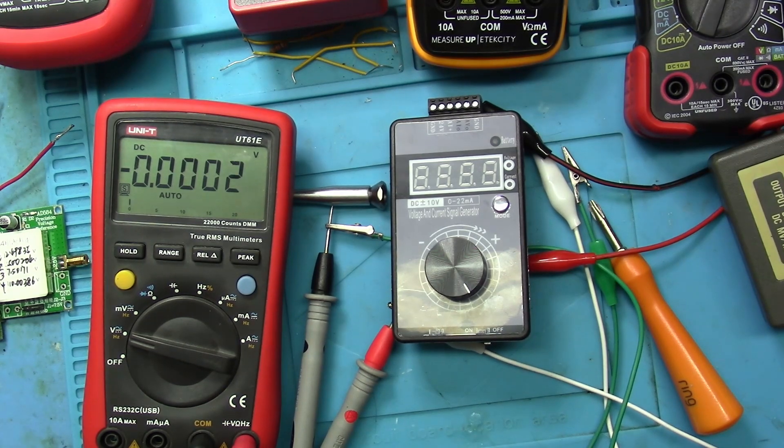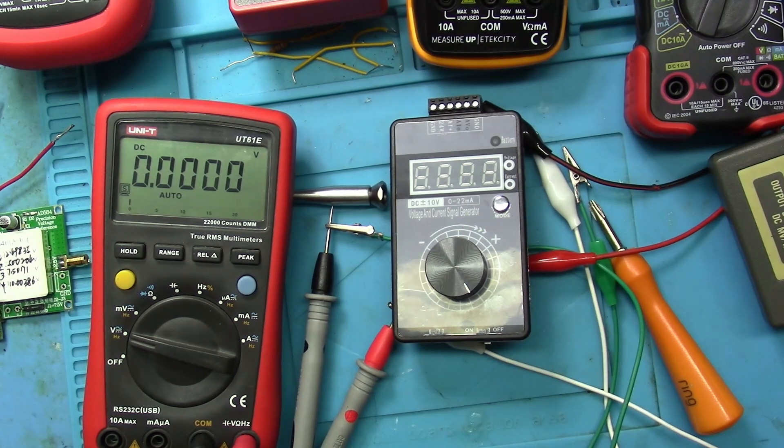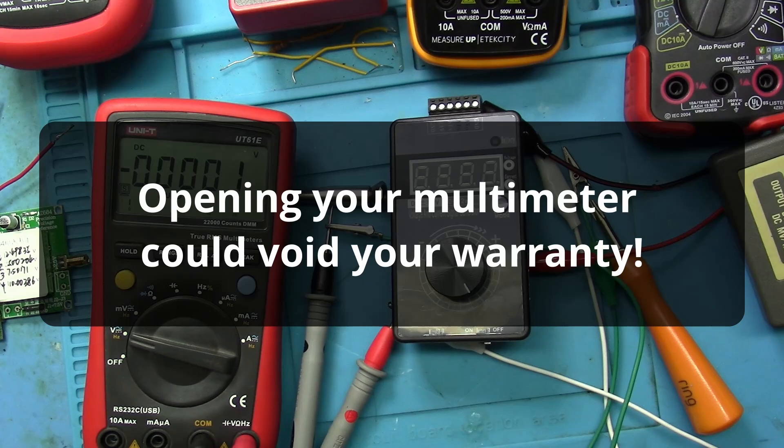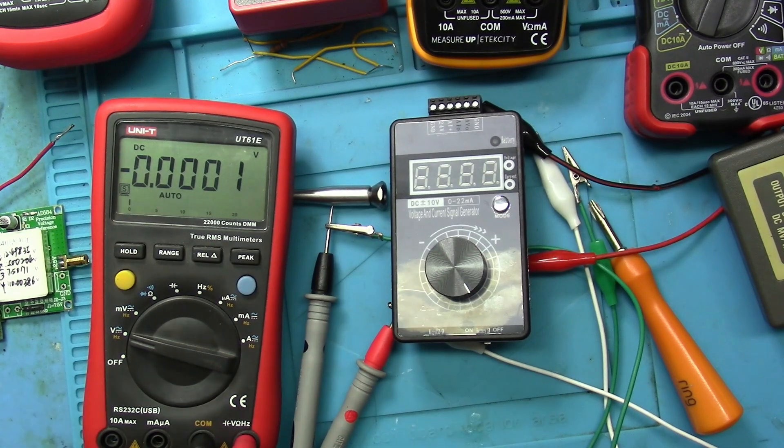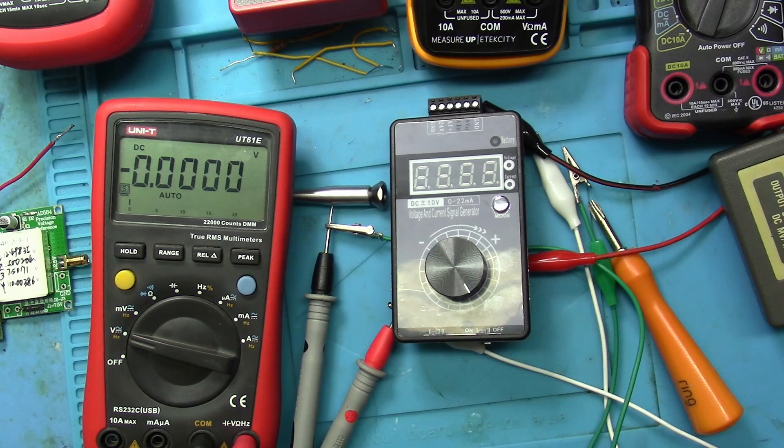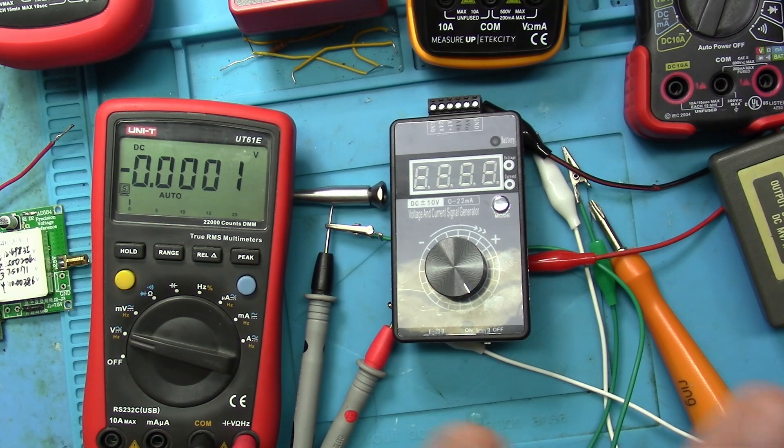It's not a bad idea if you've got a couple multimeters, because you can use them to check each other. But if you've got one that's off and you can open it up and adjust it internally, it's not a bad idea. However, if you need to have extremely accurate and it needs to be calibrated by a professional, obviously send your meters in to have them calibrated.